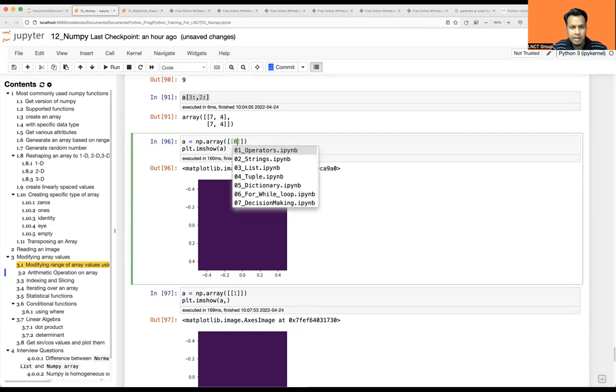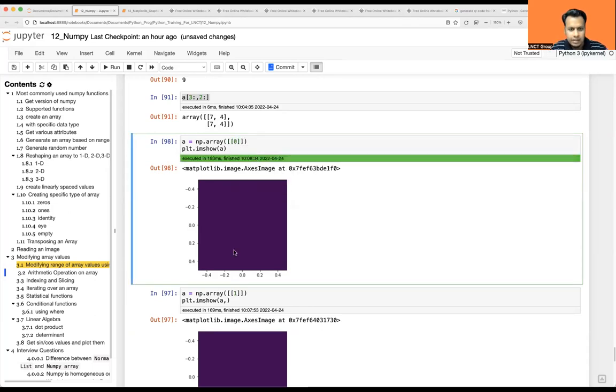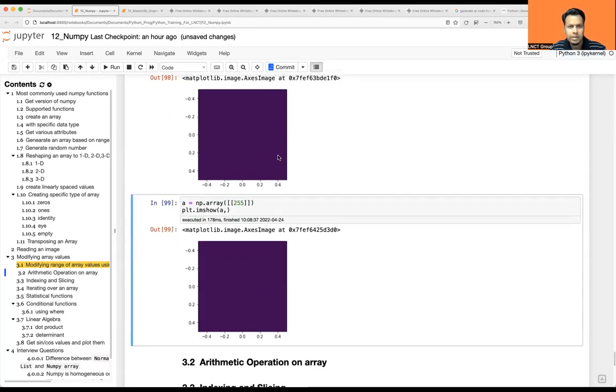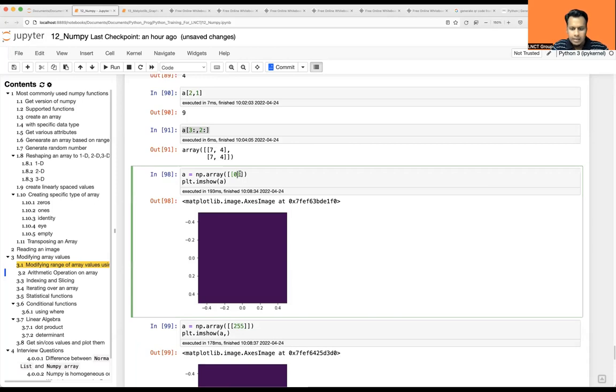Oh, 255 I had to give, right? Not this one. It is a 0, and if I give 255, this should be white. That is also not coming. Let me figure it out once again.